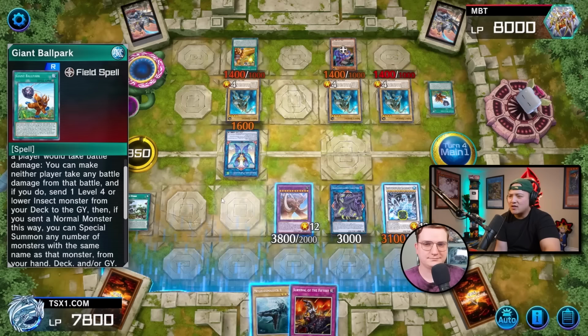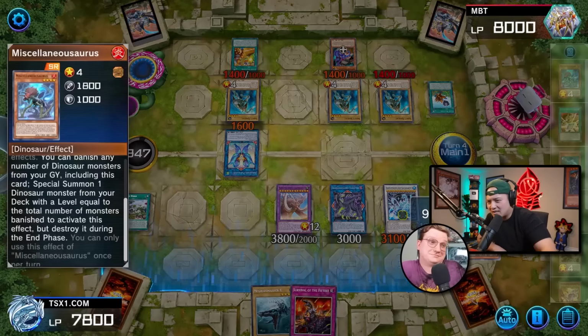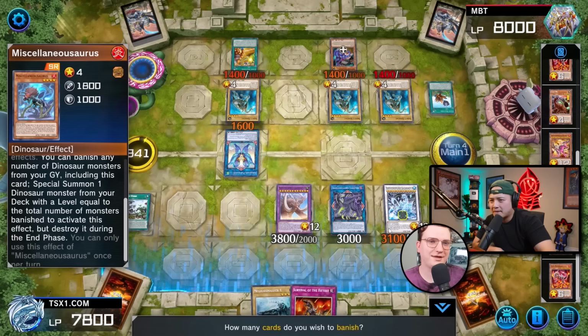Okay, so this is game. The heck? Well, what am I worried about? Activate Misk? Mm-hmm. Oh, Misk, man. Not Misk. I will say that. I'm banished 4?